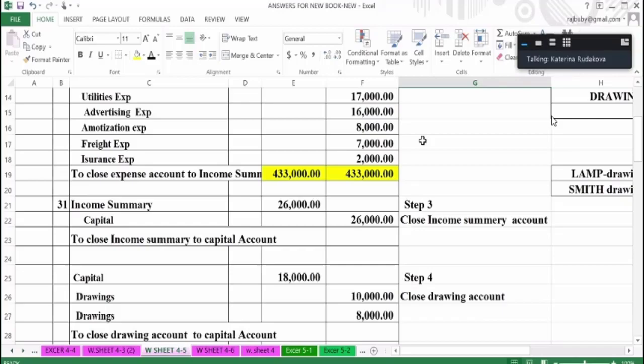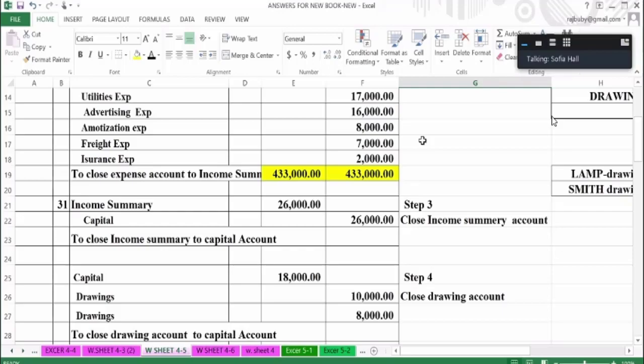Okay, and all other accounts like bank, accounts receivable, merchandise inventory, we just keep for next year. Those are the permanent accounts. They are going to roll over to next year, because bank we can't close because we have a balance. It's going to continue, right? Same way all the balance sheet items are going to carry the same amount to the next year, except capital. Capital is updated with the profit or loss and the drawings.